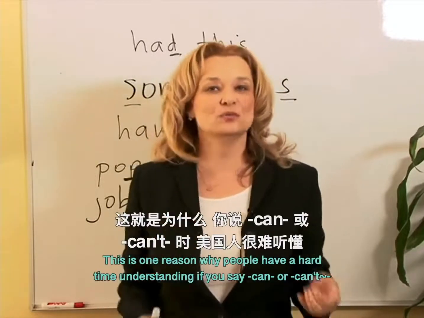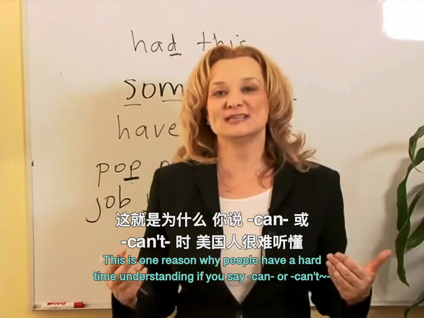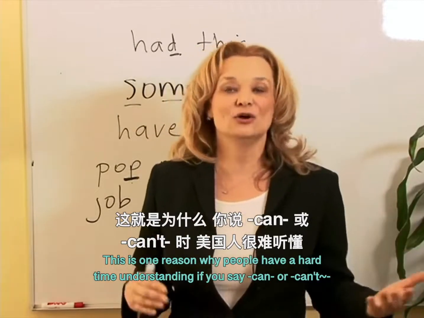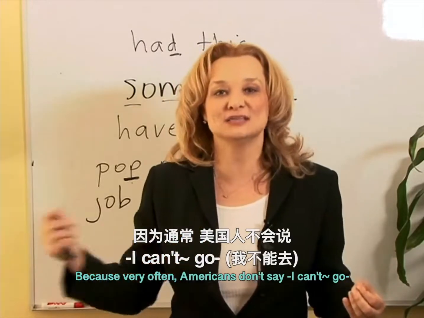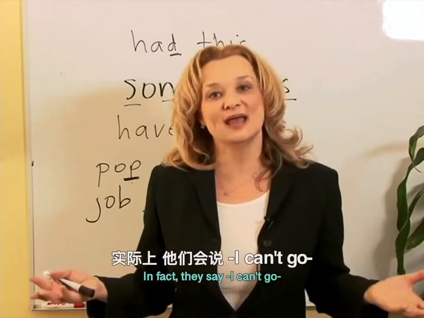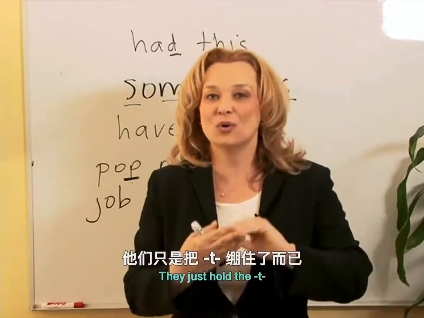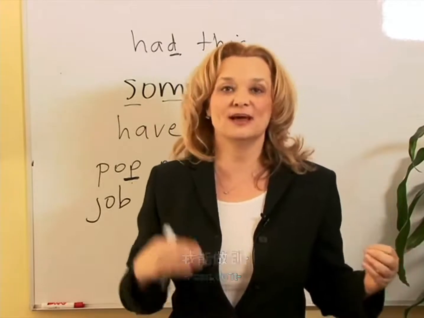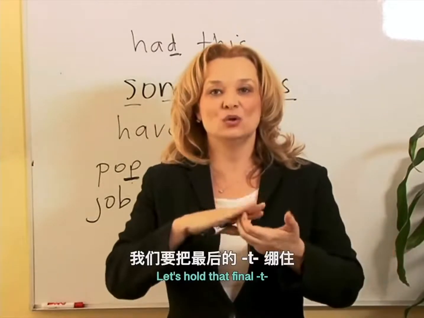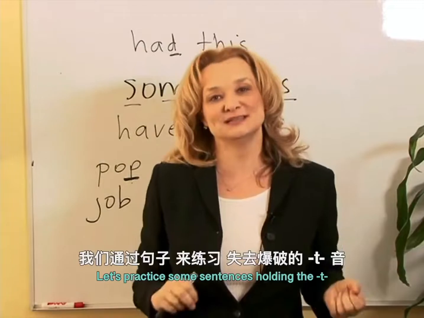And this is one reason why people have a hard time understanding if you say can or can't, because very often Americans don't say "I can't go." In fact, they say "I can't go." They just hold the T. I can't do it. I can do it, I can't do it. Let's hold that final T. Let's practice some sentences holding that T.